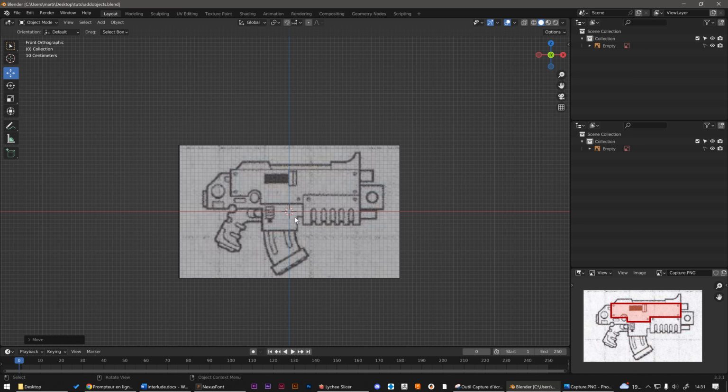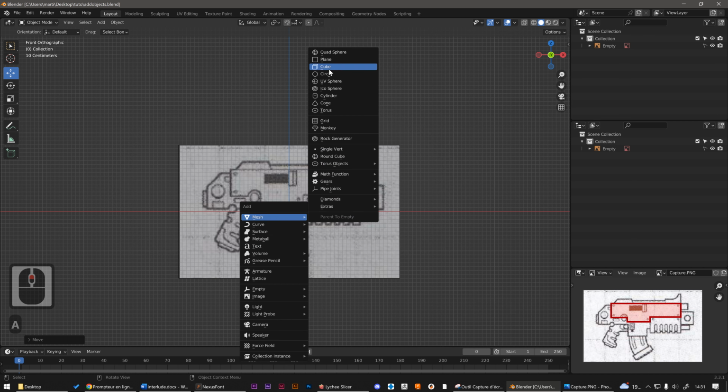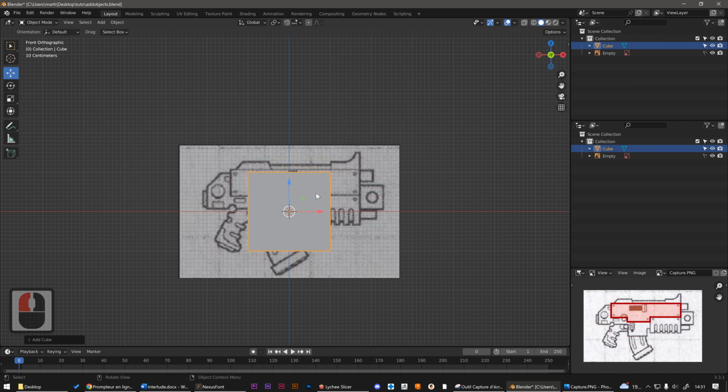Here we go! First, I create the cube using Shift-A, Mesh, and here is our cube. I will move it, let's say roughly here, and I'm going to scale it right away to make it smaller. For this tutorial, I wanted to start by using gizmos, so you can clearly see what I'm doing. But as you can see, scaling with a gizmo is not very practical. It's fine if you only have to do it from time to time. But here we are going to use the Scale tool a lot.